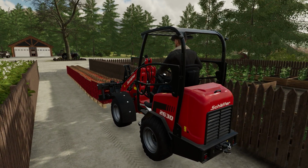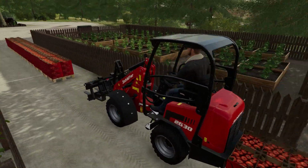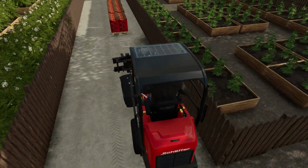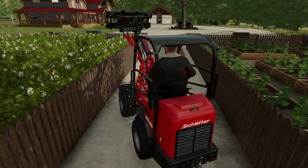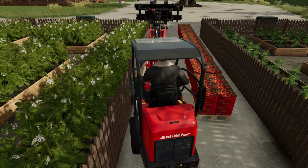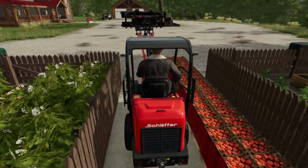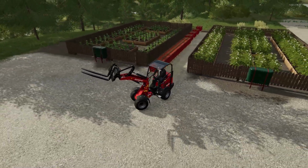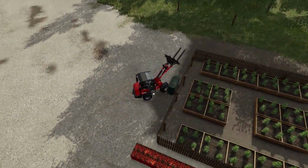That's kind of impressive, I'm not gonna lie. For this little thing, it couldn't even pick up a stack of potatoes. And it's also small enough to fit in between our pallets. Like, oh, how fantastic is that? Alright, we'll get these stacked up, put away in the trailer. Oh my gosh, Randy. And we'll go sell those.